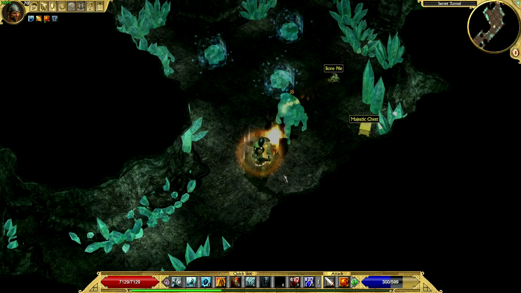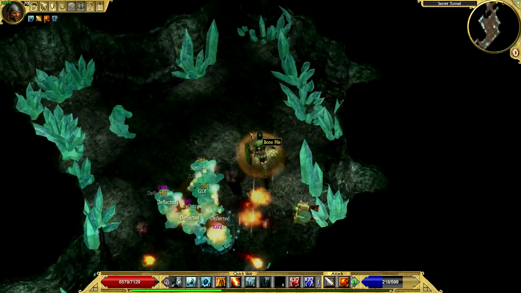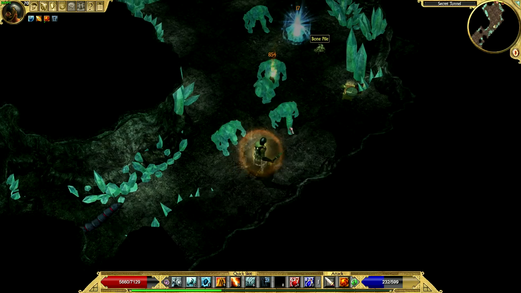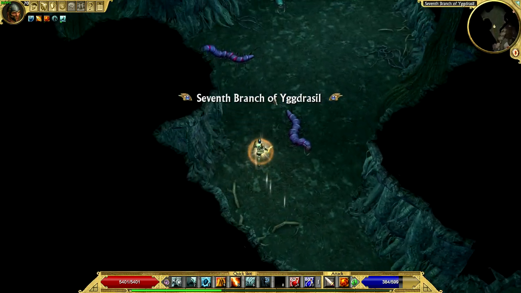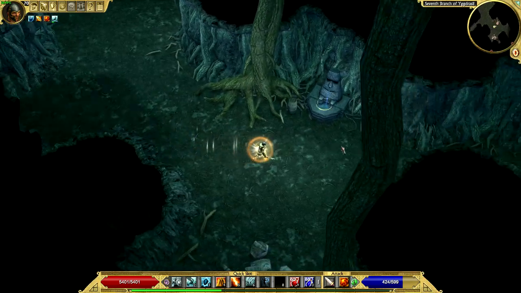Oh, I'm very big and I cannot go through, really. The majestic chest gave nothing to me. I couldn't go through because I was in Colossus form and I was very big. I couldn't fit through that hole, whatever.